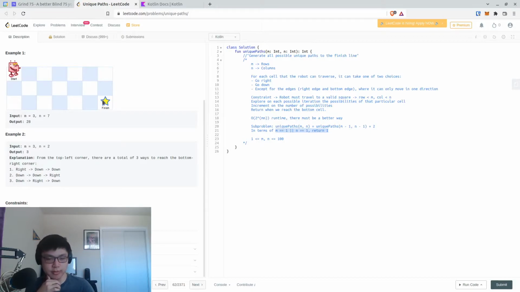But how do we represent this? If we're going with a dynamic programming solution, then there must be a representation of this within some sort of table in order to speed this up, assuming that we're doing perhaps a bottom-up recursion.